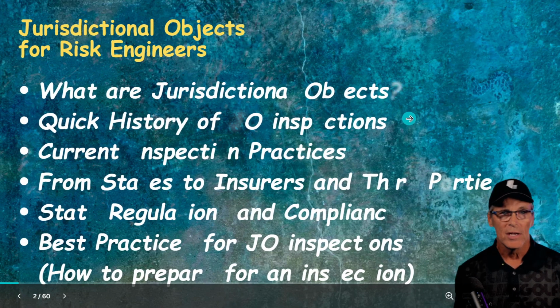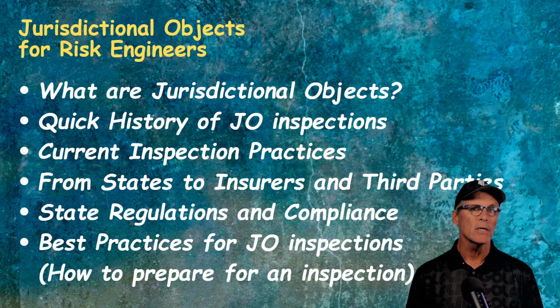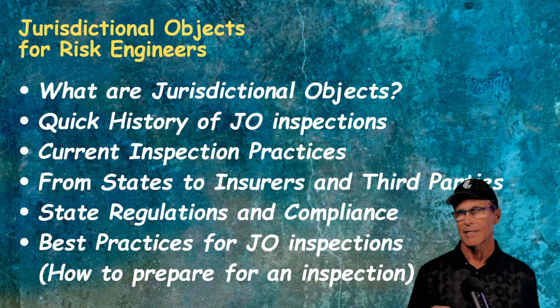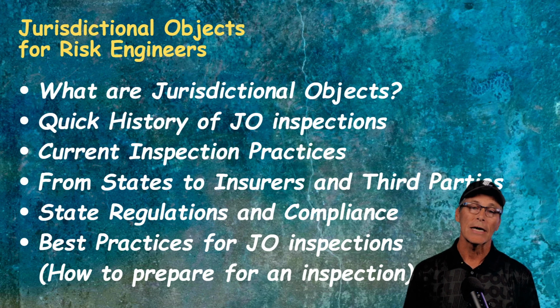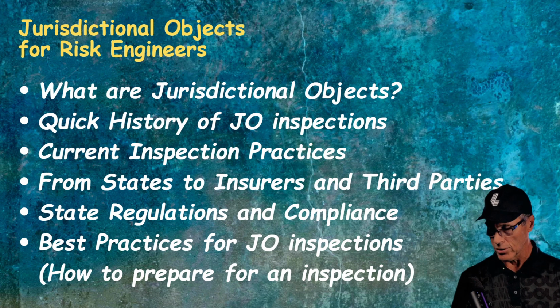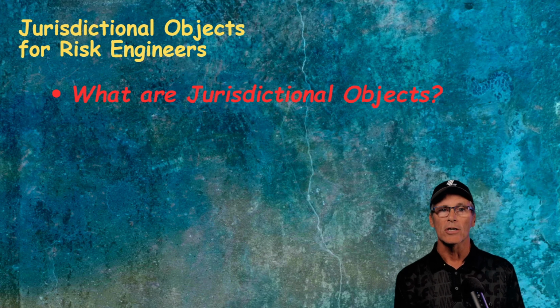All right. So first, what are jurisdictional objects? We'll talk about a quick history of how the industry developed. We'll talk about what the current inspection process and practices are. We'll discuss state regulations and how they vary from state to state. And then we'll talk about best practices and how to prepare for an inspection, how to be ready for the inspector.